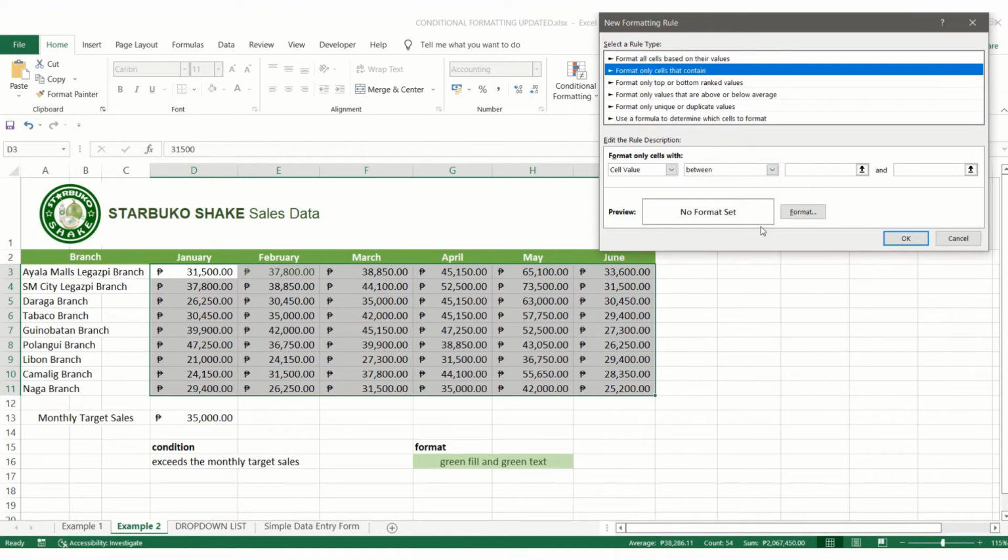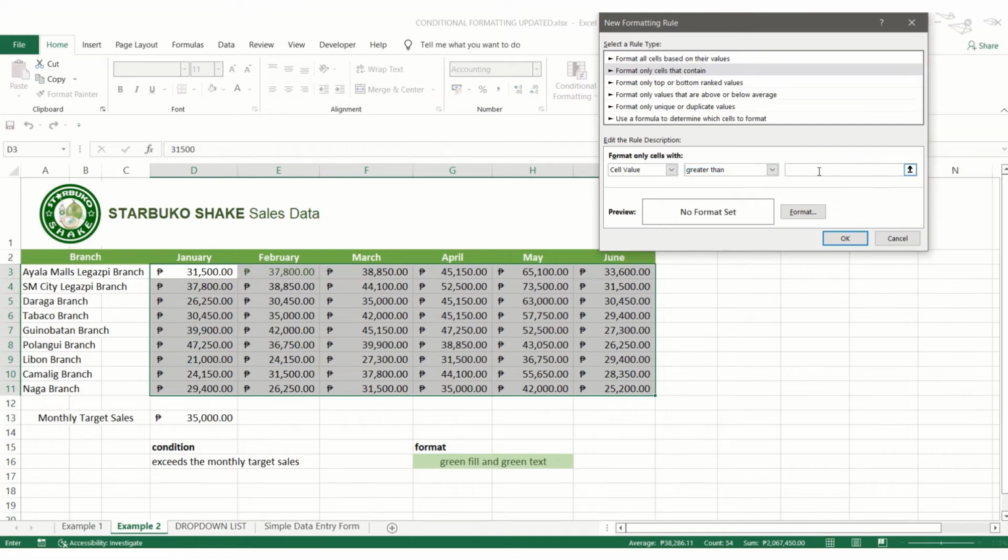What we want is to locate those branches that exceed 35,000. So here the cell value must be greater than 35,000.